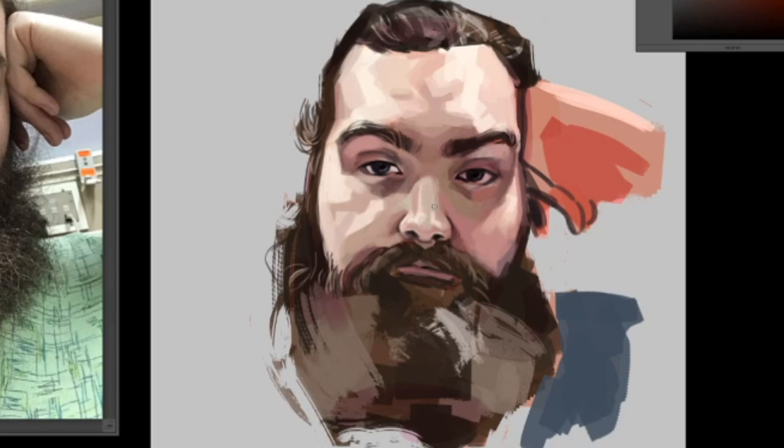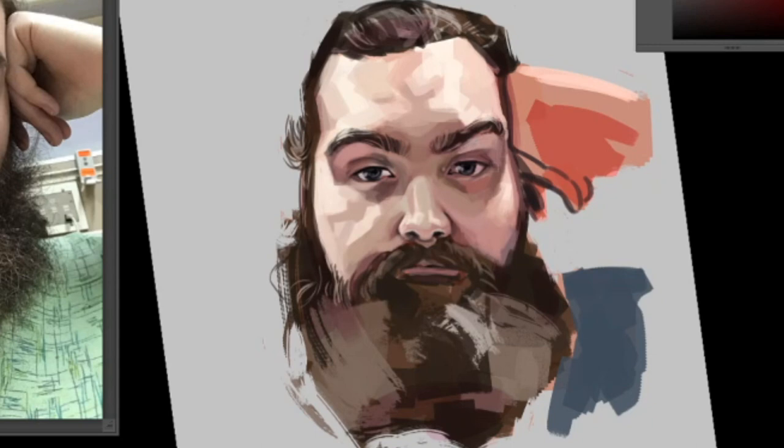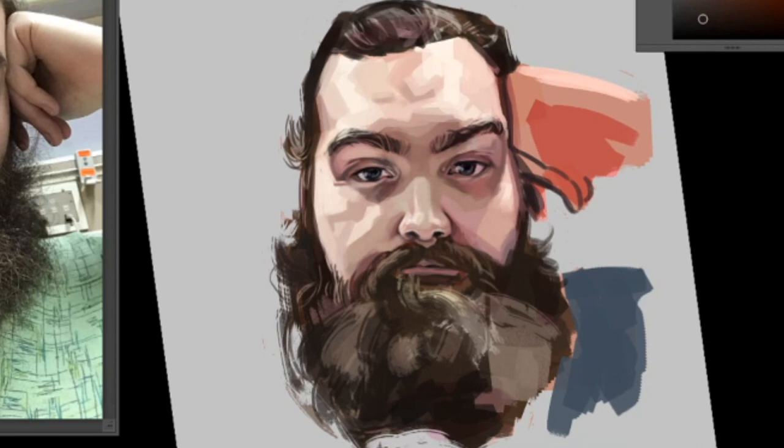But yeah, after the initial sketch was finished up, it's pretty much just keeping the canvas zoomed out, blocking in large chunks of color, looking for the base forms which you establish through your proper value use, and then a lot of the smaller, finer flourishes and details like beard and beard whiskers and hair, the whites of the eye, for example, that stuff comes much later in the process after you've kind of ground out the workload of the actual portrait itself.